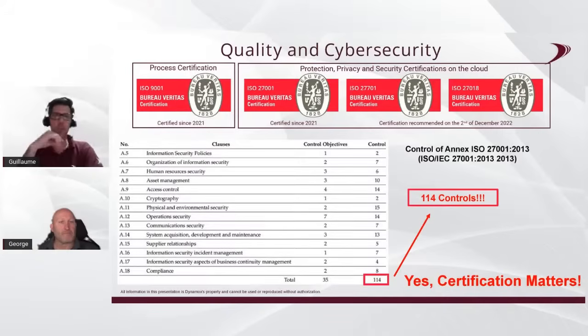The hardest part was actually making sure that the 114 controls attend the highest standards, because we're not talking just software. We're actually talking about cryptography. We're talking about human resources, asset control, operations. We're talking about all those bullet points that need to be answered, and actually discursively answered, and that's going to be checked by the auditor. So it's really important to understand this part.